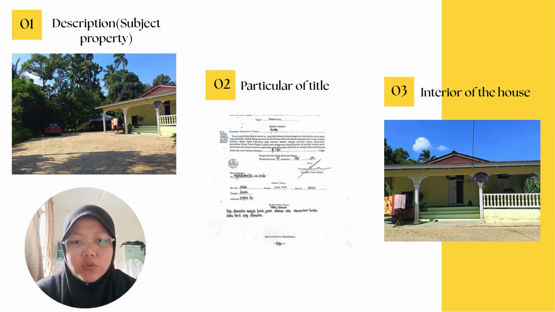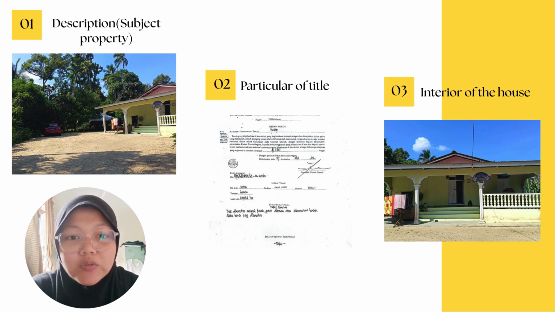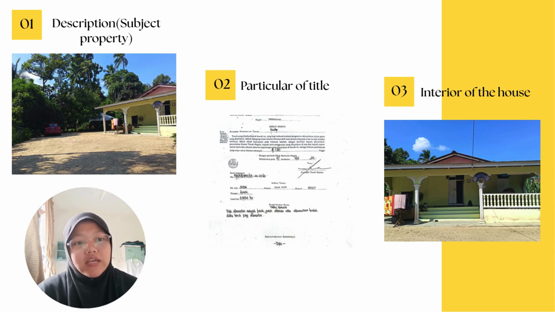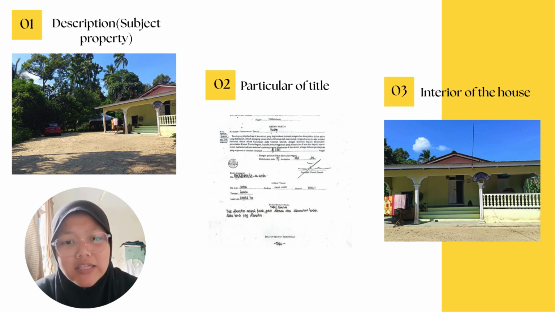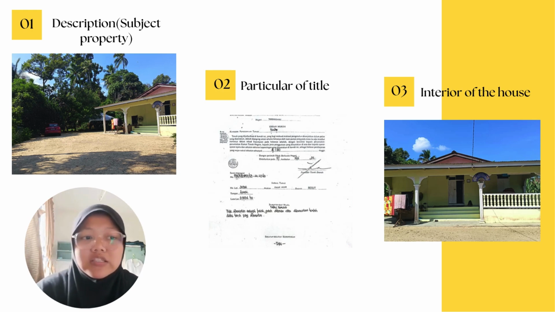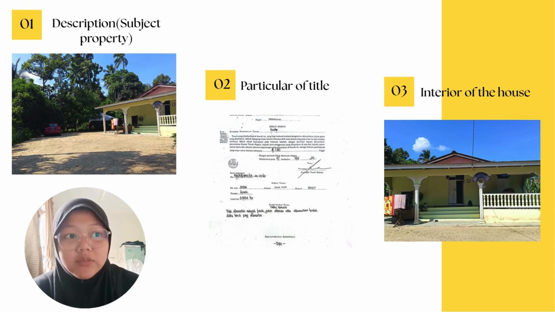The subject property is a freehold rural residential house located in Kampung Awet, Mukim Pasir Akar, Besut, Terengganu. The area is mainly surrounded by scattered village houses and agricultural land. It is approximately 8 km from Bandar Jeti, with a travelling time of about 10 to 50 minutes via the Jeti to Pasir Akar Road. The land has a triangular shape with a registered area of about 366 square feet and is classified for residential use. The house is built on flat land with a paddy field on the left side and an irrigation canal in front, supporting surrounding agricultural activities.